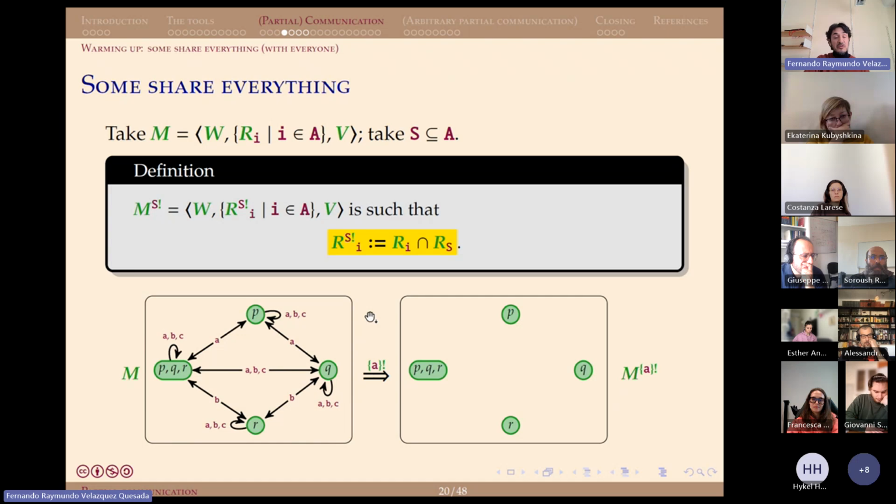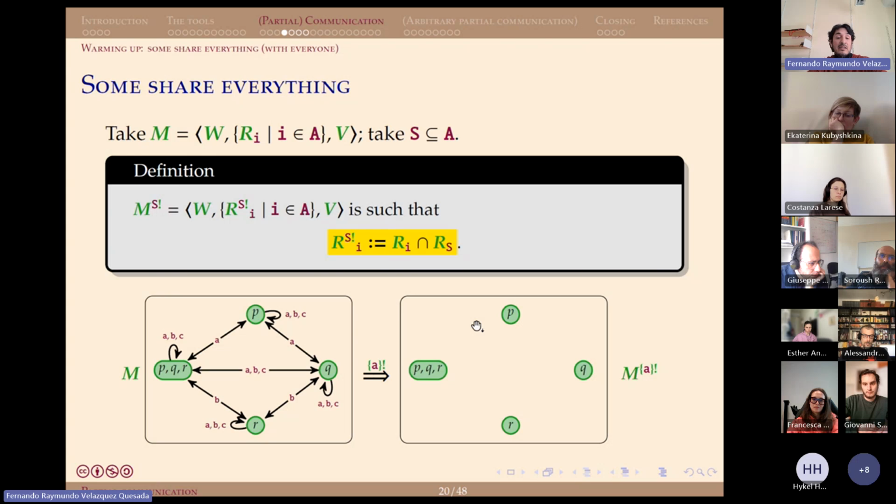In terms of a picture, maybe a little bit easier to understand, the only arrows that are going to survive are the arrows that contain labels for every single agent that is communicating. They will remain because they cannot be distinguished by any of the agents that are communicating. In the case of the example that we have here at the bottom, that means that since A is the only agent that is communicating, the edges that are going to survive are, first of all, the reflexive ones, because they contain the label A. It will be also the ones connecting the world at the top with the two worlds in the middle, those two arrows, or in fact 4 arrows because they are bidirectional, those 4 arrows are going to survive. And so will the arrow connecting the two worlds in the middle.